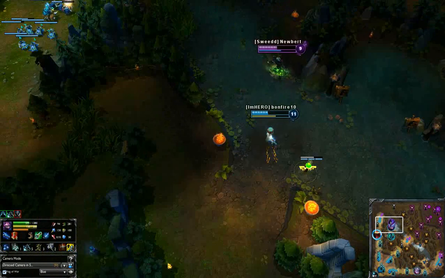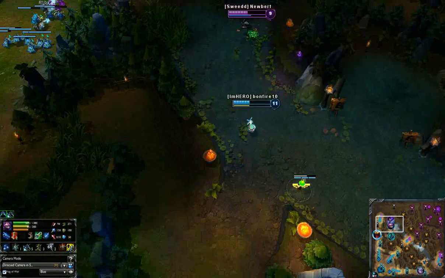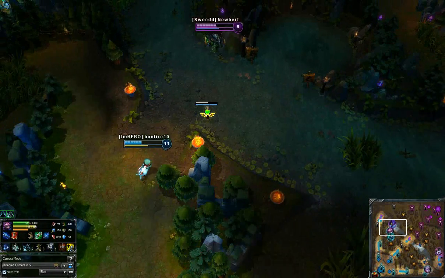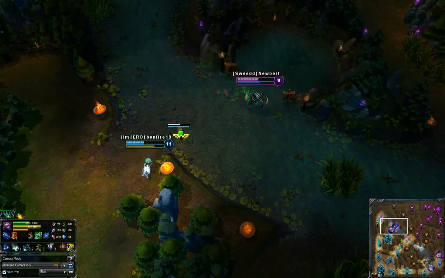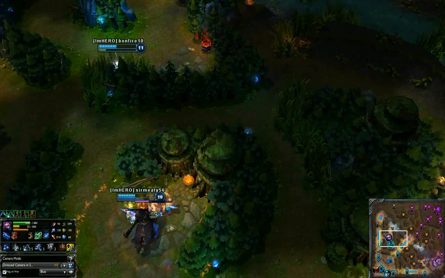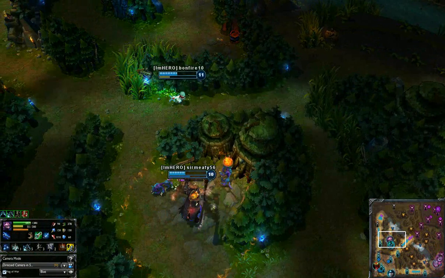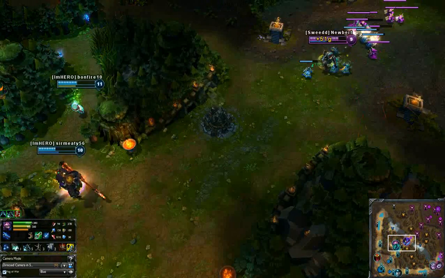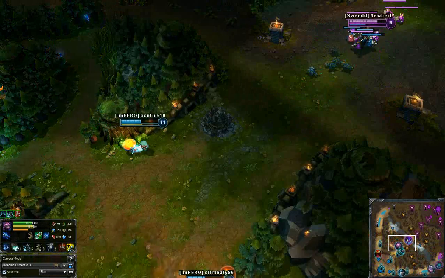So then me and KhaZix try to trade harass. He's able to hit his. Then I just start backing off, trying to prevent him from maybe getting back mid the easy way. So that was a good engage for us. We came out one ahead. I go back mid to farm.